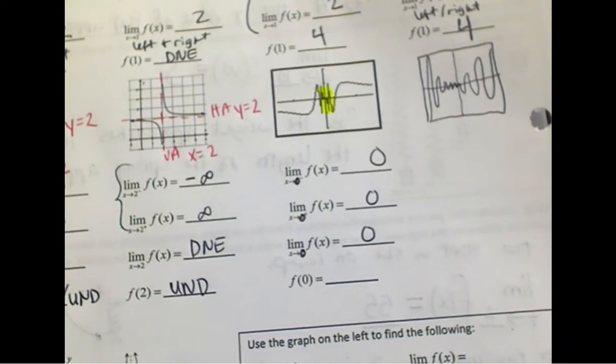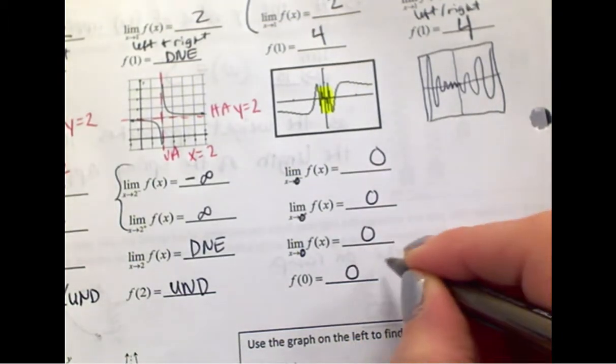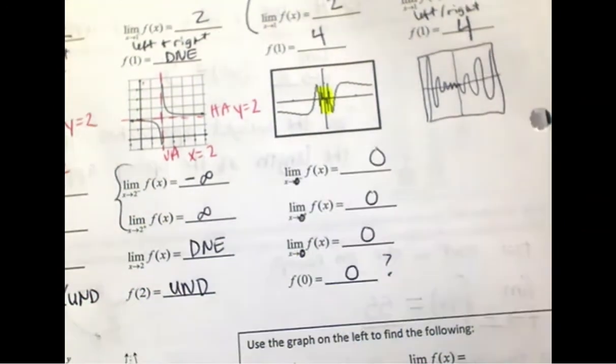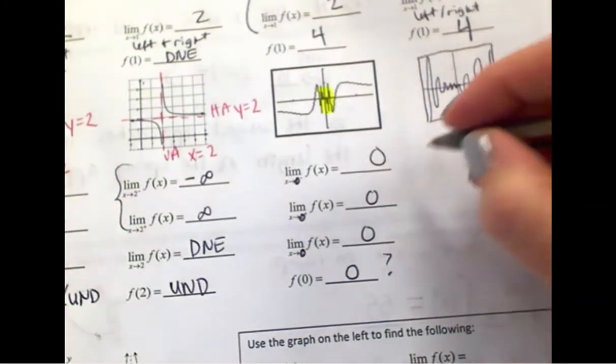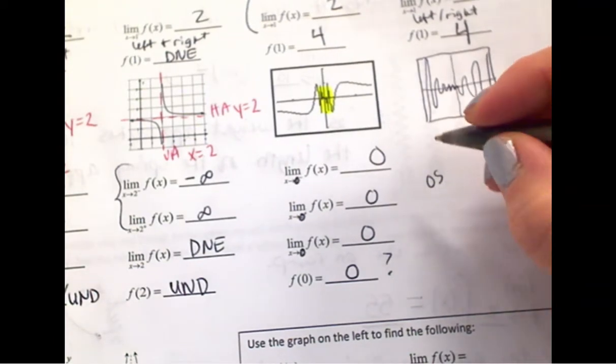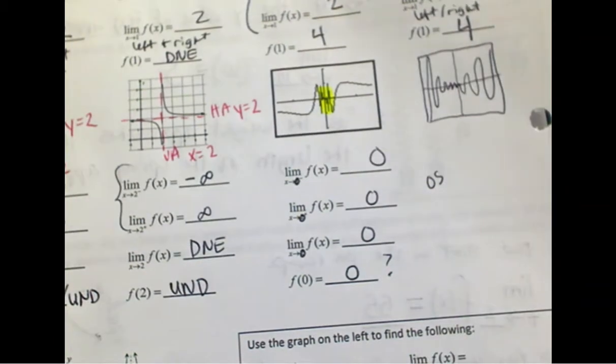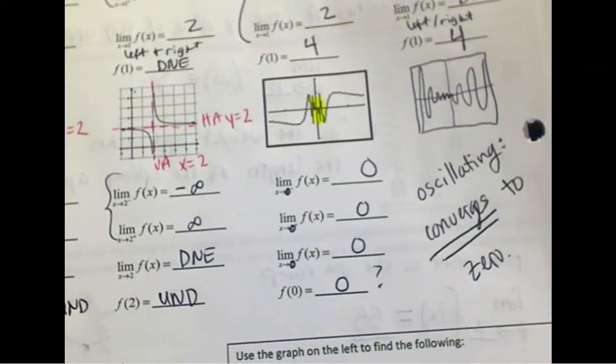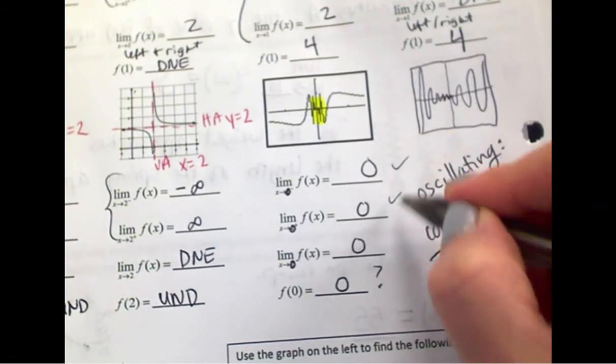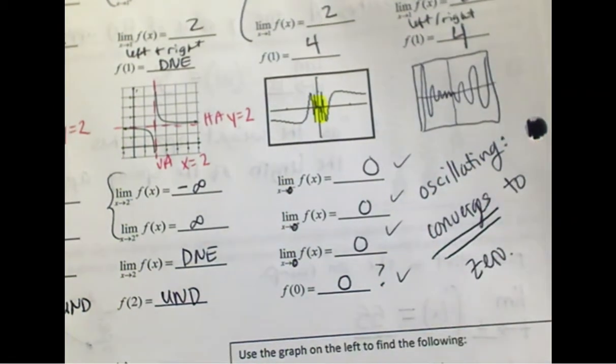Back here. 0. Yes, I'm going to put question mark because, like, it's really... No, I'm going to go with 0, yes. But, depending upon the equation that gives you this, it gets a little funny sometimes. This is an oscillating graph. Sometimes the graph converges to 0, which is why my limit statements actually worked. Sometimes they don't converge. Think about your sine graphs. They just keep going up and down, no converging. Right? This particular one happens to converge.